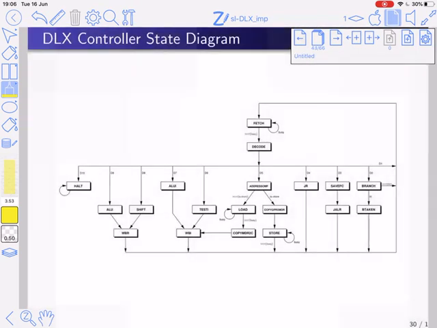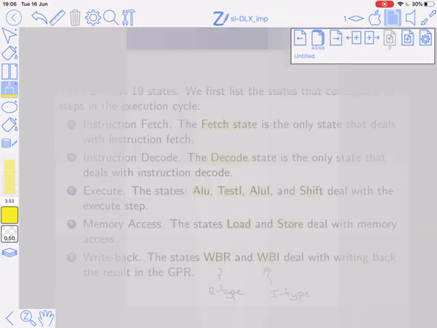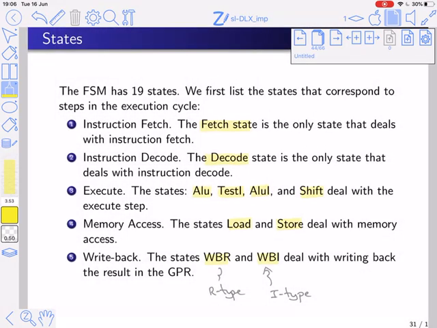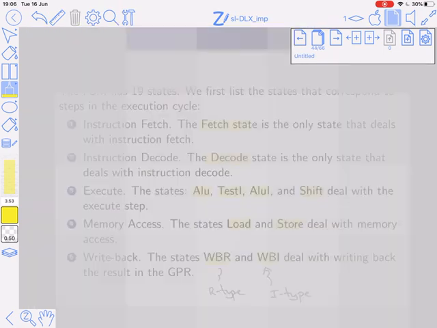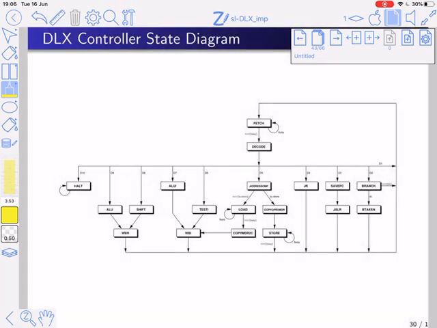So if we go back to the state diagram, then we see that except for this halt state, which is a sink, basically the finite state machine goes through fetch, decode, executes, say, the instruction, and then returns back to fetch, decode to execute the next instruction.